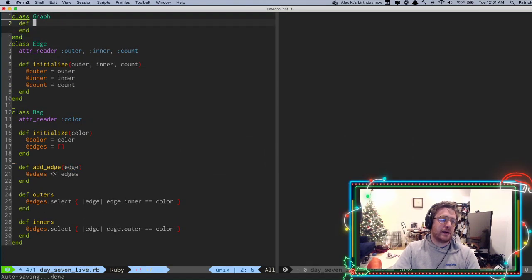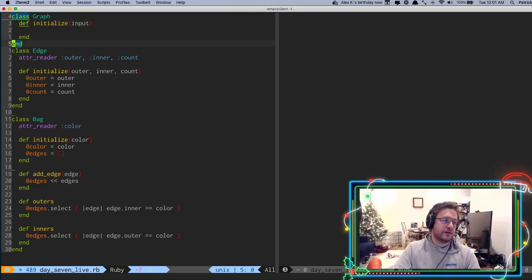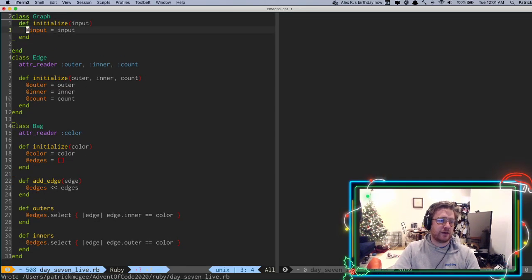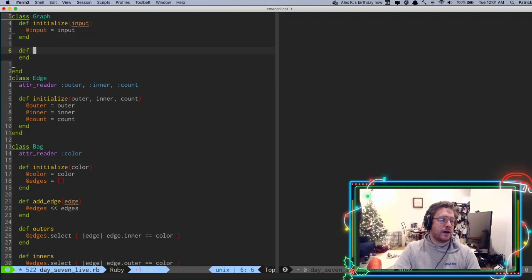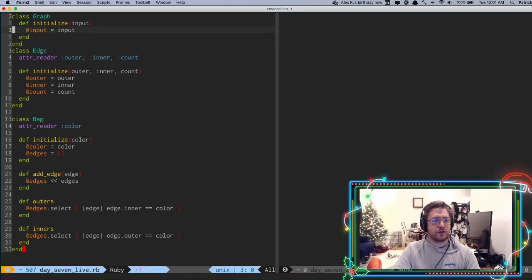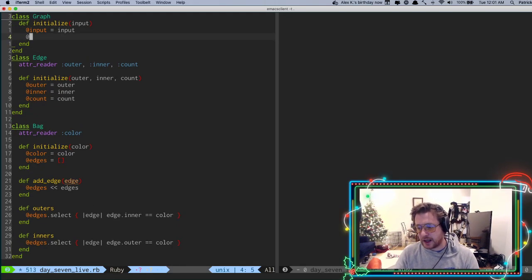the idea that I had in mind was that I'll initialize it with some input, which I'm going to assume is my directions, and I'm going to do something with that. I don't know what it is right now, so I'm just going to put that there. But if I think about what I'm going to store my actual data in for this thing, I'm thinking that it's going to be a hash where the nodes are going to be keys.